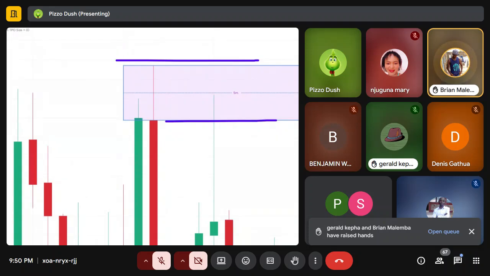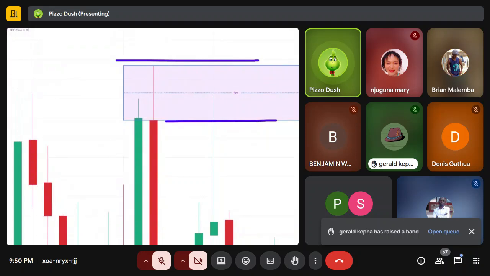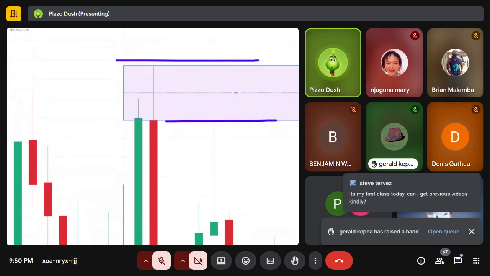Nikuulize hiyo story ya high volume node kwa order block. Naona kwa TikTok ukisema unaangalia hiyo delta na high volume node. Naziona hapo ukisema high volume node haikuwa that necessary, juu hata ikikuja positive delta over 100, high volume node pattern haikuwa that necessary. Delta ndo the most important. Unaweza pata high volume node iko sawa, but delta haiko sawa. So delta is the most important part there. Okay, sawa, asante.